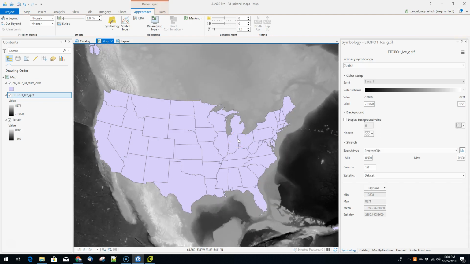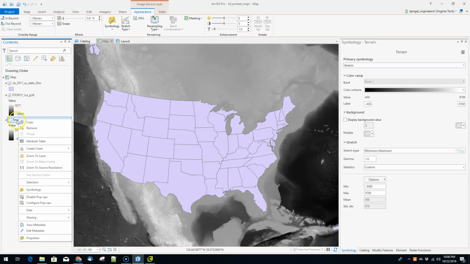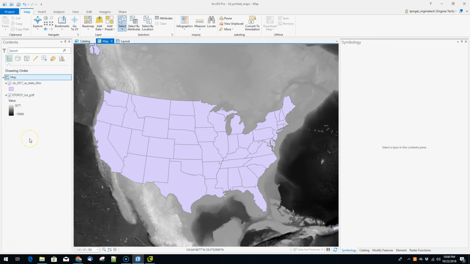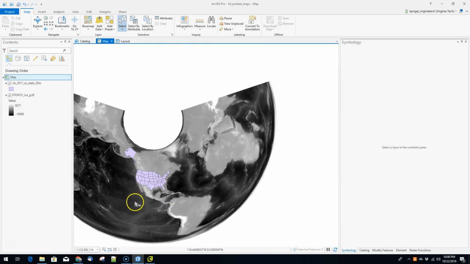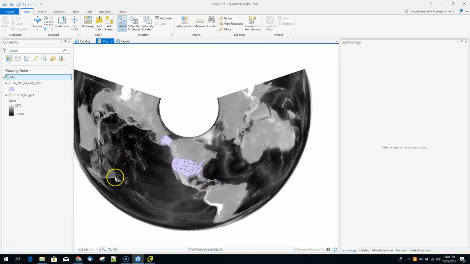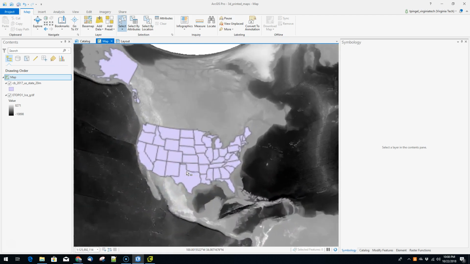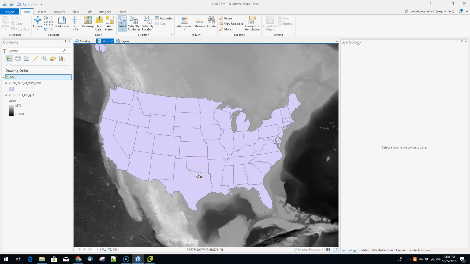Okay, so this is my eTopo1 data set, in this case layered on top of the terrain. And keep in mind that eTopo1 contains bathymetry, which you may very well be interested in. I'm going to get rid of this layer for now because we are done with it. We have a local layer that we can work with. Notice that these values go from about 8,000 meters to negative 10,000. So if we zoom out, keep in mind that one of the things you're getting here are the trenches, which you may be interested in or you may not be interested in.